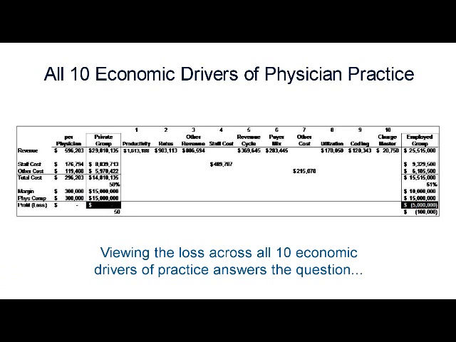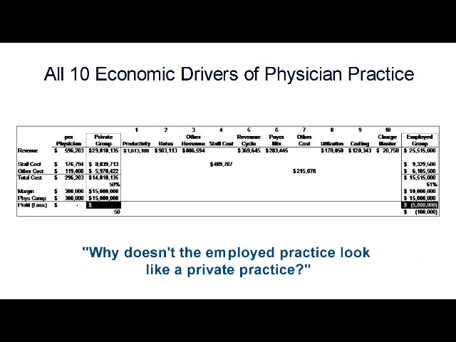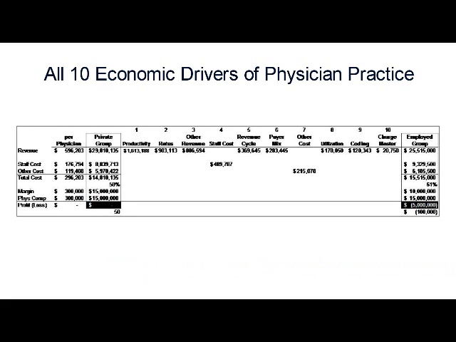They say, well, gee, my neighbor next door is a general surgeon, and I don't employ him, and no one subsidizes him, and yet you're a general surgeon, and I employ you. Why do I have to write you a check for $100,000 to subsidize your practice every year? So this view allows people to see what drives that.